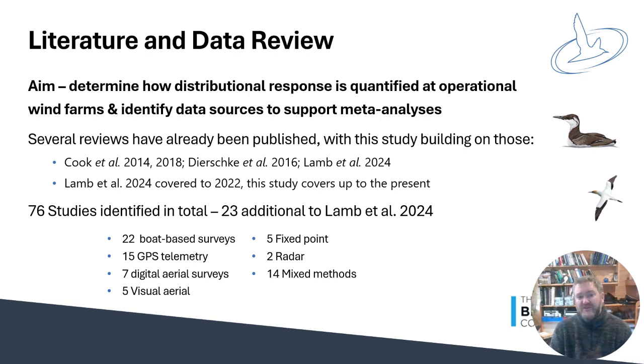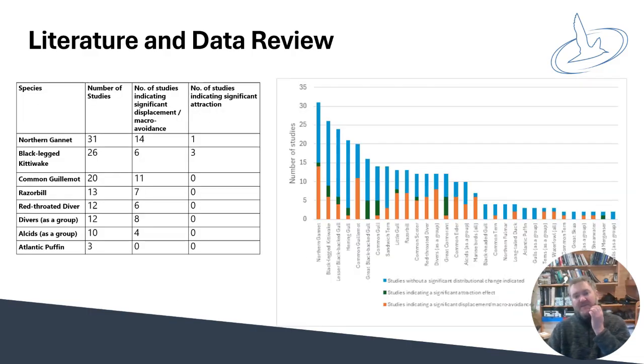So from the literature review, we've identified 76 studies in total. That's 23 in addition to Lamb et al. 2024. And that's just a testament to the fact that there's been lots more work done on this over the last few years. Of all these studies, 22 used boat-based surveys and 15 used GPS telemetry, and that's by far the largest method that's published on.